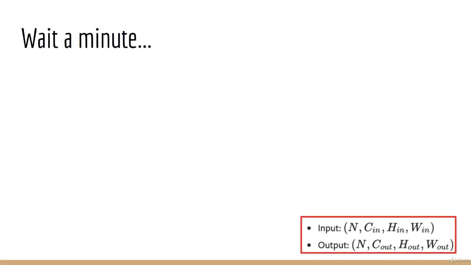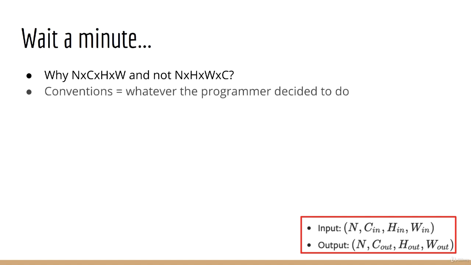You may have noticed something a little curious on the previous slide, which is that in the PyTorch documentation, the input size and the output size are specified as n by color by height by width. This is contrary to what we've been working with so far, which is datasets of size n by height by width by color. Why is there this discrepancy? Well, it has to do with the conventions of the library. Remember that when you're a programmer building a library, you have full control over how it works. So you get to decide what the conventions are, how you want to structure the data, and so forth.